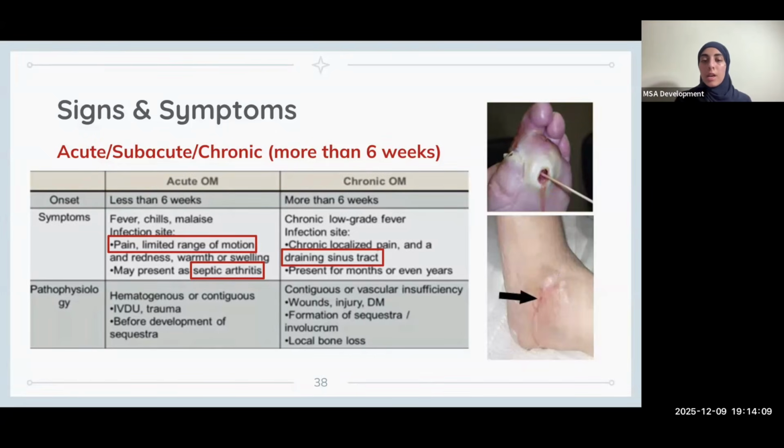Okay? One more thing for chronic osteomyelitis specifically, you're going to have sequestra and involucrum. Remember in the pathogenesis, we said we have inflammation and then bone necrosis and then new bone formation. And we said that the bone necrosis and new bone formation are only going to be seen in chronic osteomyelitis. You don't have them in acute, they haven't been formed. So in acute osteomyelitis, you wouldn't see the sequestra, but in chronic, you would see sequestra and involucrum.